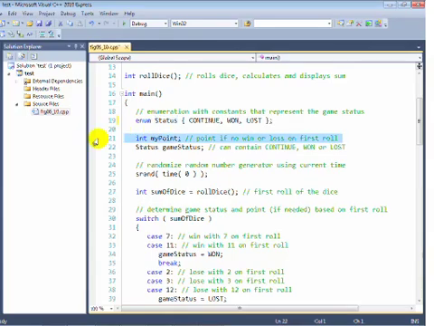Now, for the purpose of the game, we've declared an integer called myPoint, where if the user does not win or lose on the first roll, we'll store their point so that we know what we need to roll to win the game in the future. We've also declared a variable of type status called gameStatus, which we'll use to store continue, won, or lost based on the status of the game at any time. Now, when you're going to do simulations using random number generation, once in your program you'll want to execute the srand statement like the one on line 25, and srand receives as its argument an unsigned integer value, and time gives us the time of day, and basically what we're doing is using the time of day to seed the random number generator.